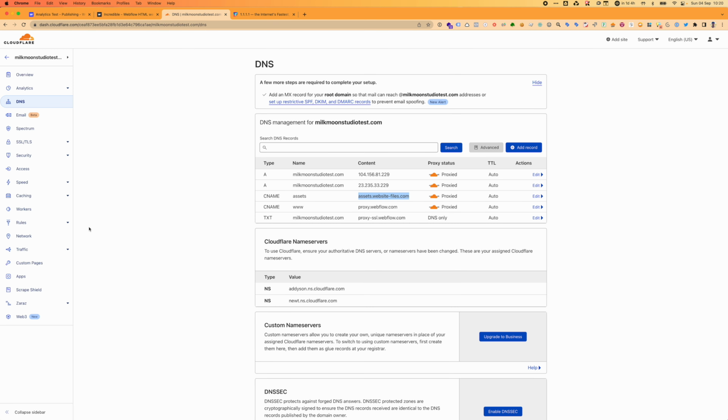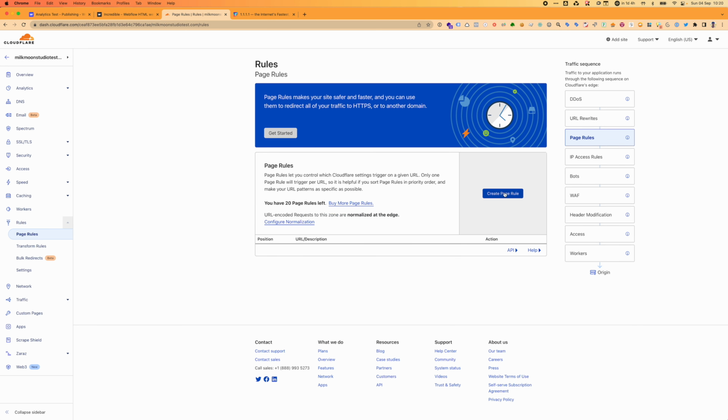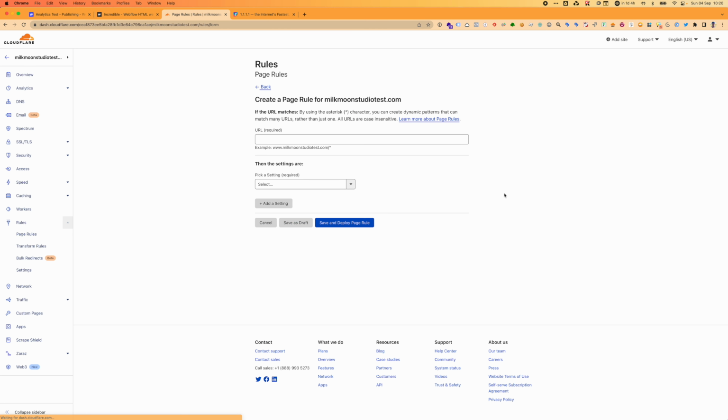So let's kick things off. We want to create some page rules. We're going to do 2 sets of rules. You can do as many as you want, up to 20 on the Pro account. First off, we're going to start with assets. Wildcard everything in there.